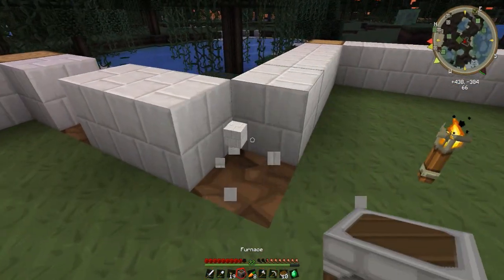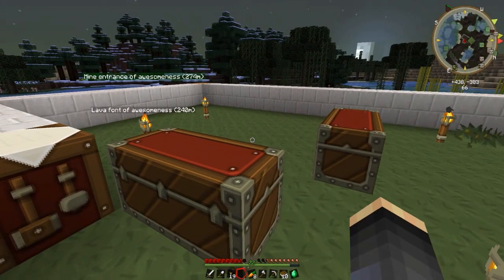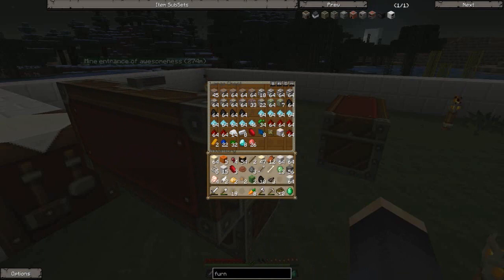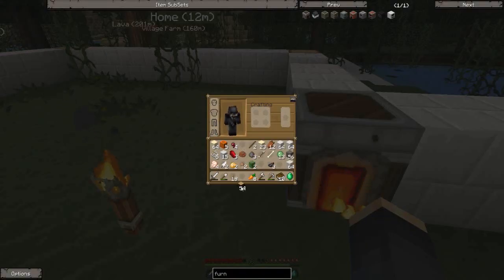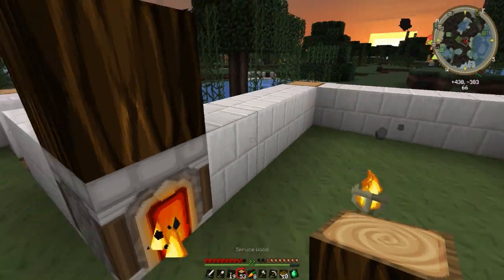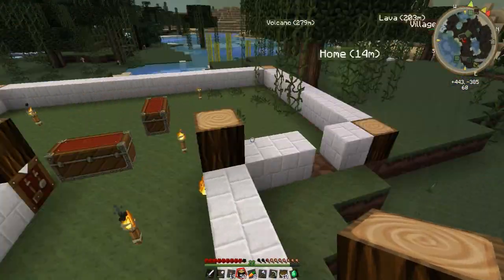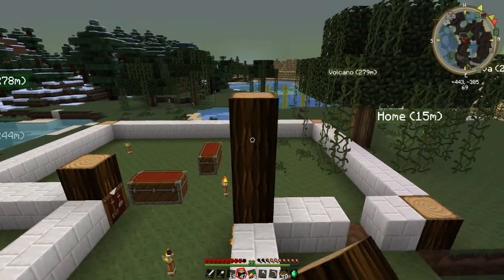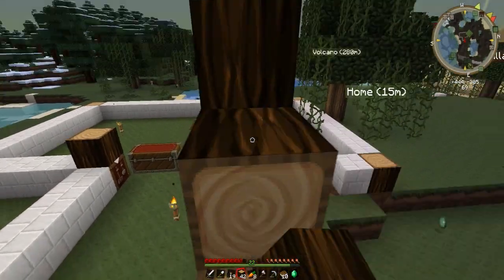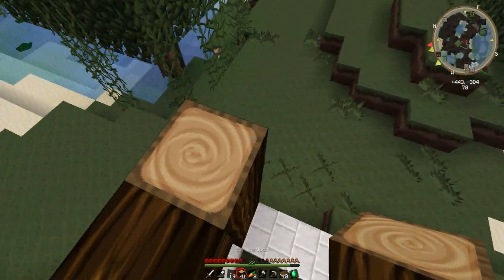Oh god, my sword's almost gone. Alright, let's put some coal in here. Fresh coal. Please. Go, and we'll put half of that in there. And let's start building, then. So, I want wood right there. Wood right there. Here. Here. Let's just see what the design's gonna look like first. I think that's high enough. Yeah. That's high enough.